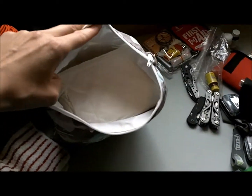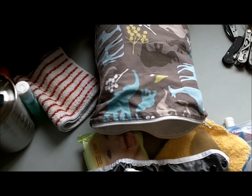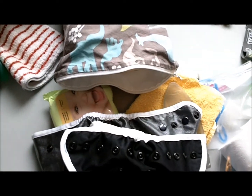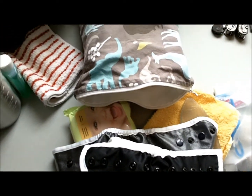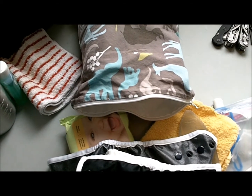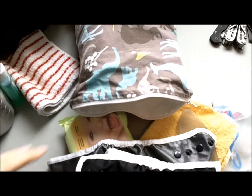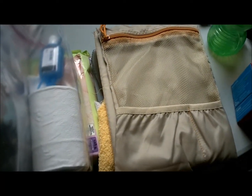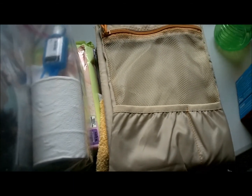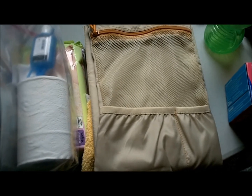So I have my wet bag full of the amount that we need for the 3 days, 2 nights, and we're hoping to not have to bury them. I think we'll be passing some pit toilets where we can just put the soiled ones in the pit toilet. So we'll be carrying them a little bit, but not having to carry all the soiled diapers out. I forgot to show that this is a changing pad for Elise, so we'll bring that too. It goes in our backpack, so that already has its own little spot.